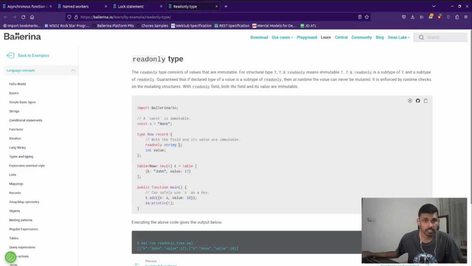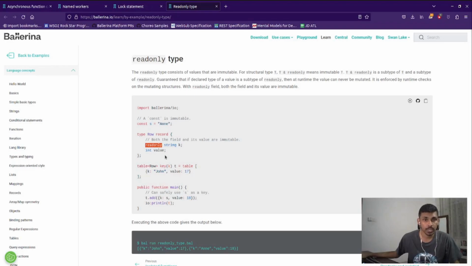Both the field and the value are immutable. Let's say we want to mark all the fields in this record as immutable. One way to do this is by marking every field with the read-only keyword.